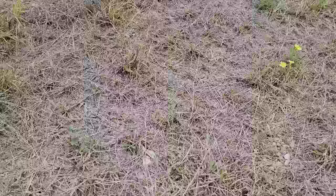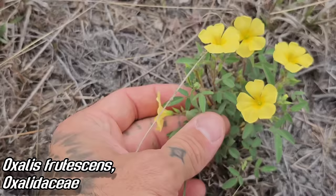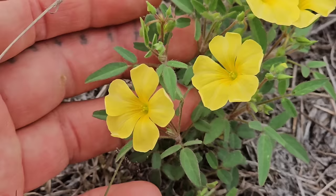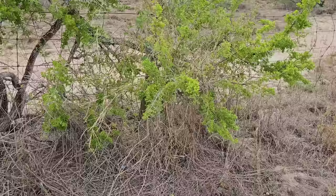Here's a genus that's normally a pain in the ass — got a lot of invasive members that like to come up in potted plants. This is a really cool one: Oxalis frutescens of the Oxalidaceae. Look at those sepals right there — little cupped sepals. You got trifoliate leaves with the hairs on them. Instead of the typical clover-looking leaf, they've got much broader leaves than that. Quite a few of them coming up here on the side of the road in beautiful Brooks County, Texas.